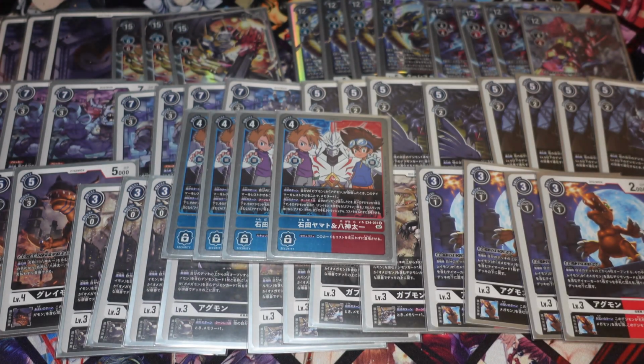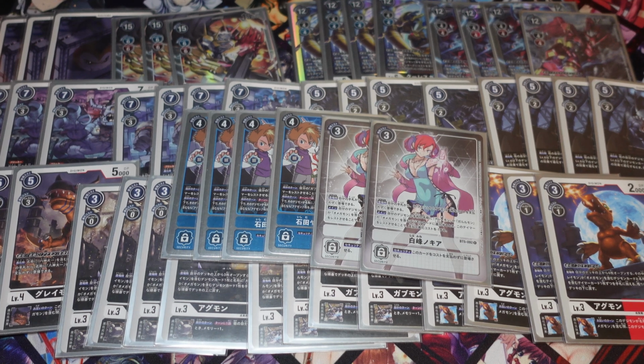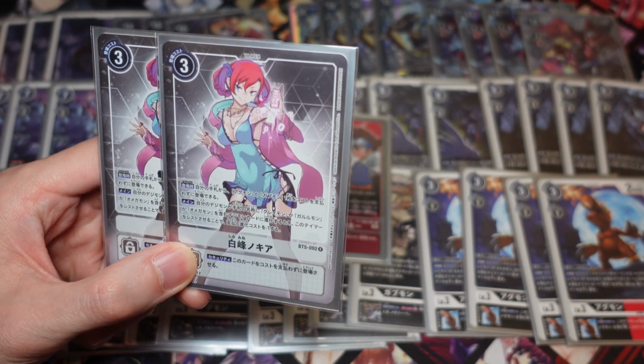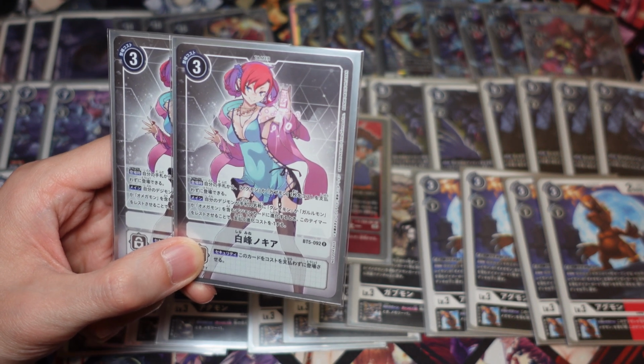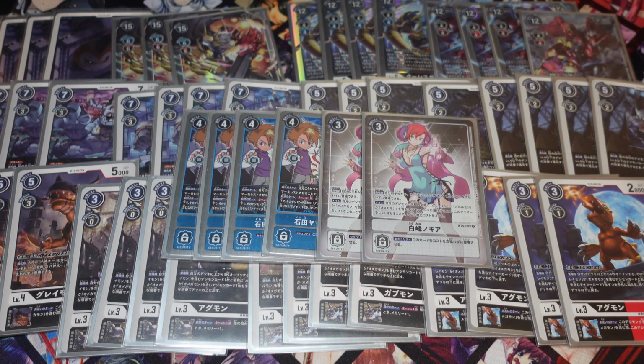Next, for the other tamer, we are running 2 Nokias. So finally, Nokia, our girl, is seeing some play again. So her effect is on play, you can play an Agumon or a Gabumon for free. And then the second effect is if you Digivolve into a Greymon, Garurumon, or Omegamon, you can rest this tamer to reduce the cost by 1. So obvious reason why you should play Nokia in this deck. This whole deck is just Agumon and Greymons and Garurumon, so you're just gonna be able to reduce the cost.